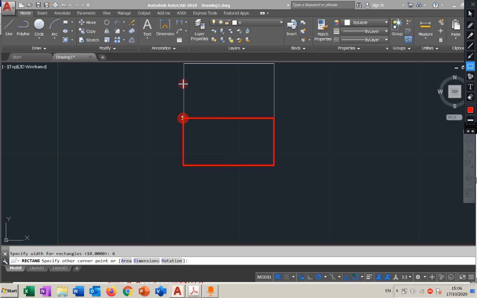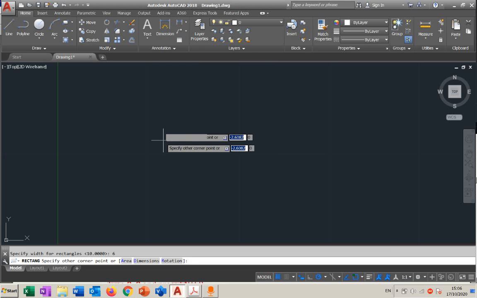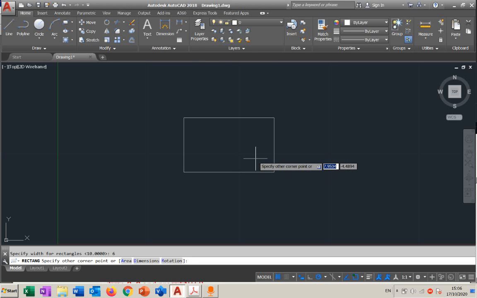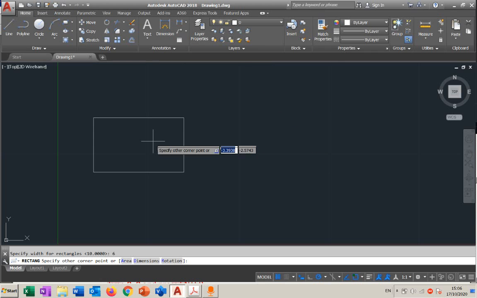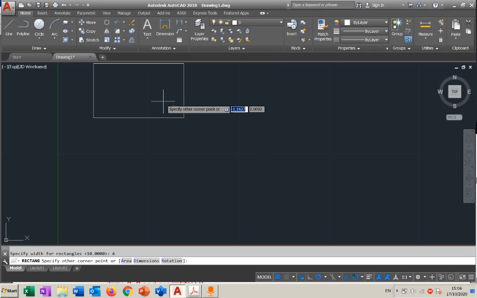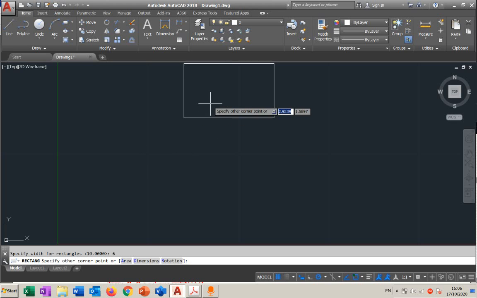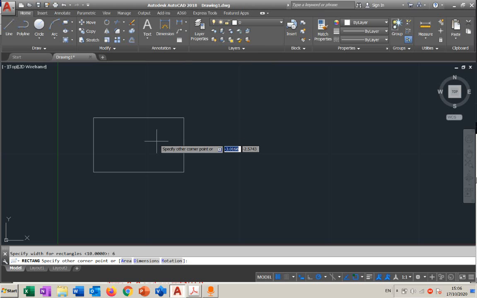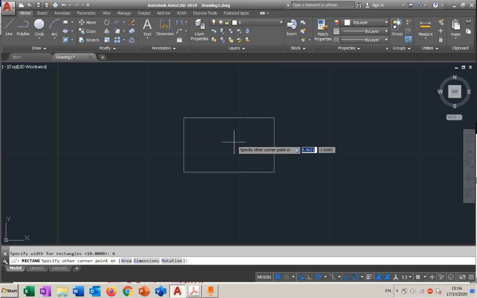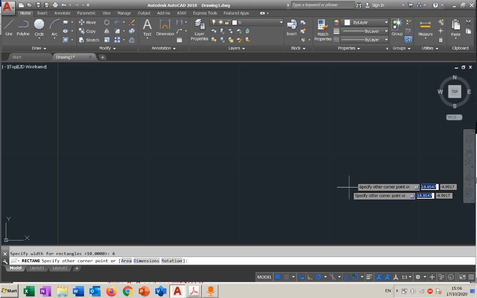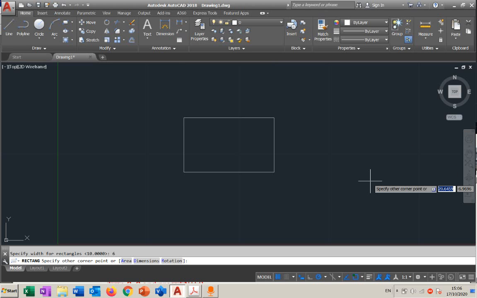Why? Because look, this is changed. The location of the point is not here, it's the top one. So what do I do? Look, I have to come in this way. If I come here, you just simply move the mouse. If you move the mouse, you realize that this is rotating about the first point that you clicked. Why? Because it asks you, where do you want me to put this rectangle? Do you want to put it in this quarter, or this quarter, or this quarter, or this quarter? Remember, there are four quarters. You simply come somewhere here, like this, and you click, and you have the rectangle.